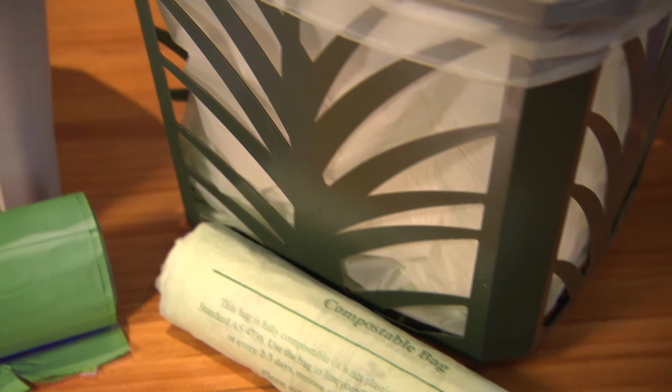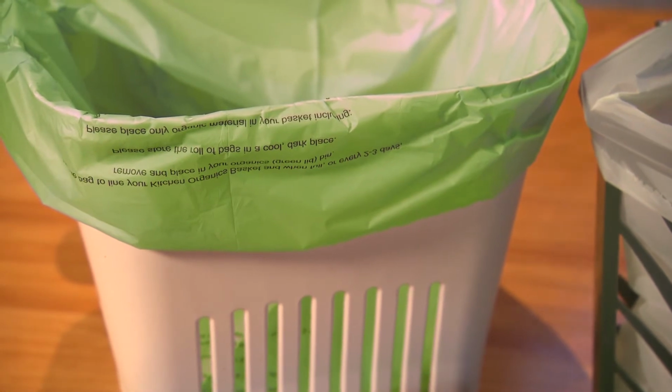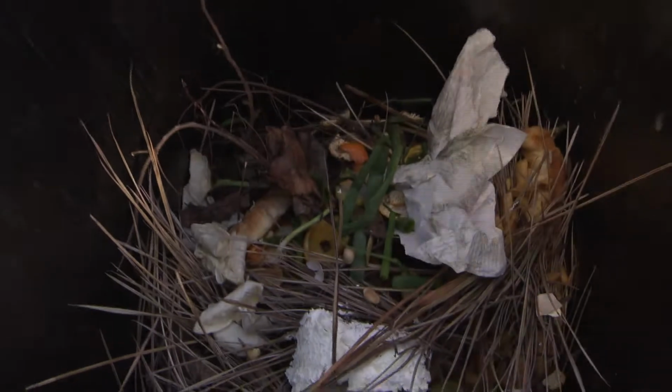If you don't have one of these baskets or rolls of compostable liner bags, then use an ice cream container. Wrap them in newspaper or put them straight in amongst your garden prunings. It's a personal choice, so please speak to your local council about what options are available to you.